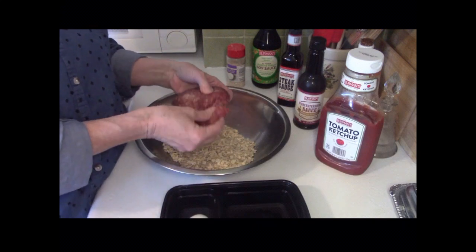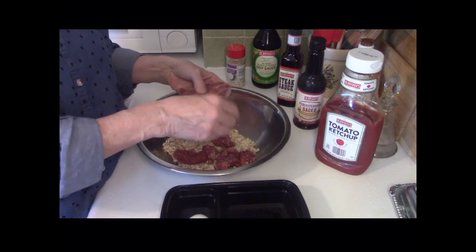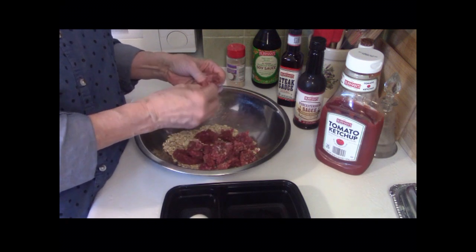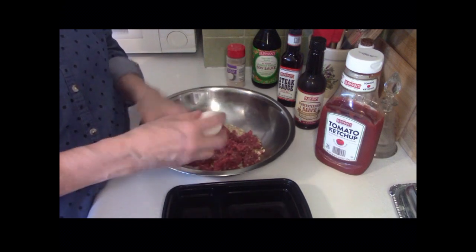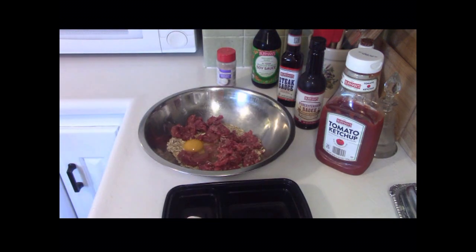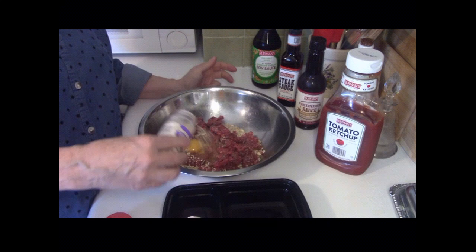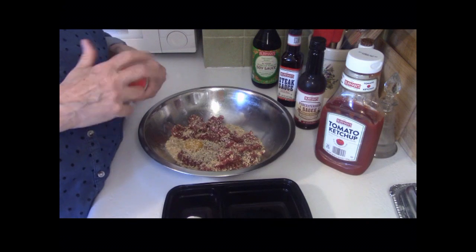So, all right, we're going to put the hamburger in. Now, you may need 1 or 2 eggs. I've got 1 egg out here. I may need 2. We will see. I'm not sure. Maybe. Let me wash my hands a minute because I should have put my minced onion in first. If you don't want to use dried onion, feel free to use some finely chopped fresh onion if you have it. That's perfectly fine.